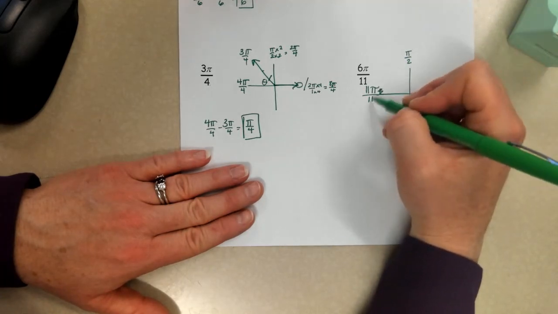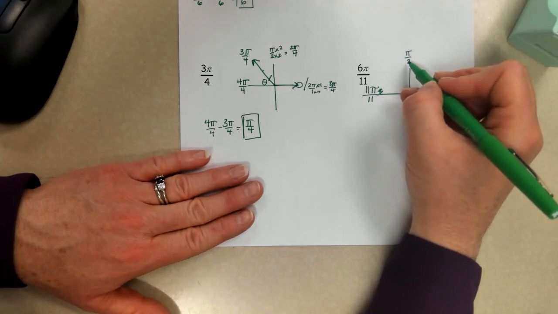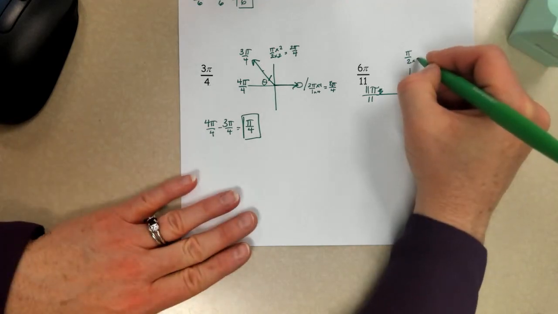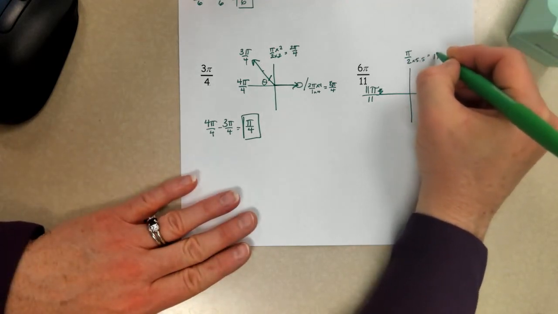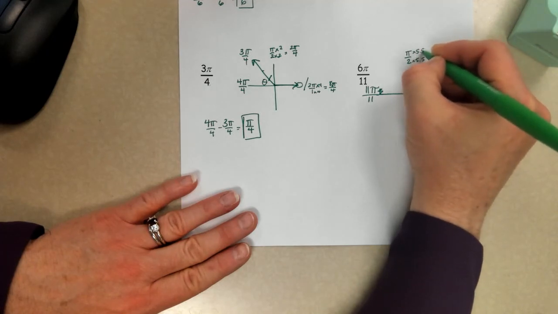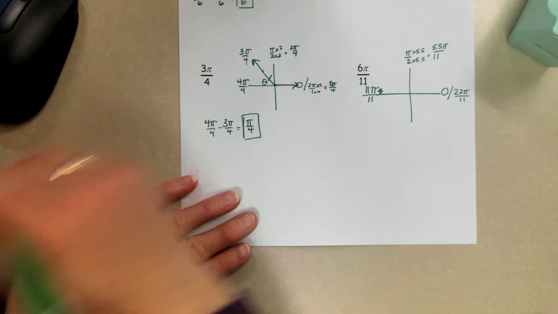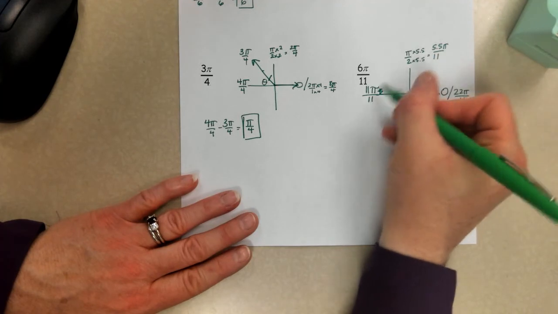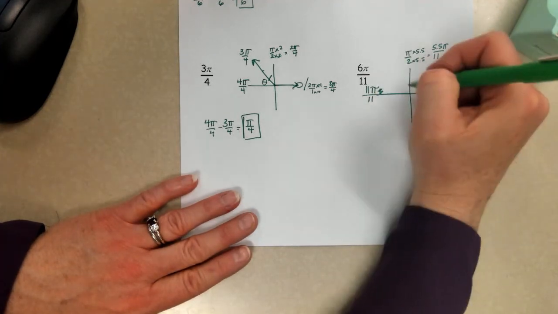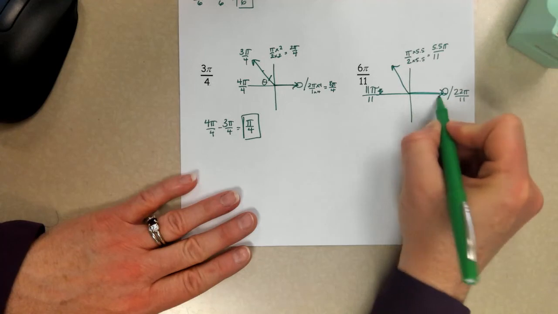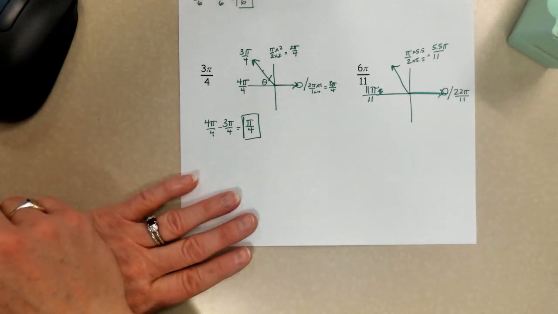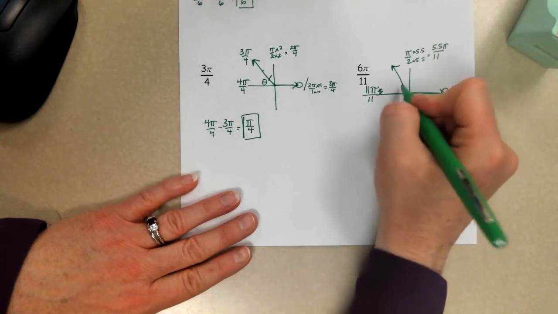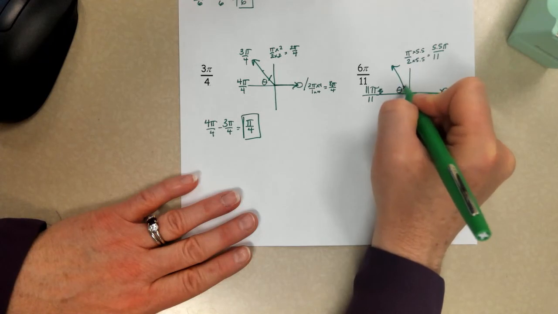If this is 11 over 11 and this is half of that, what's half of 11? 5.5, right? So I would have to multiply by 5.5 to get an 11 on the bottom. And so if I multiply by 5.5, that would be 5.5 times pi. Not exactly your standard radian form. We wouldn't want a decimal in a radian like that. But it helps us position. 6 is a little bit bigger than 5.5, so this angle is going to be a little bit bigger than the first quadrant. Okay, how big is the reference angle between where we stop and the x-axis?